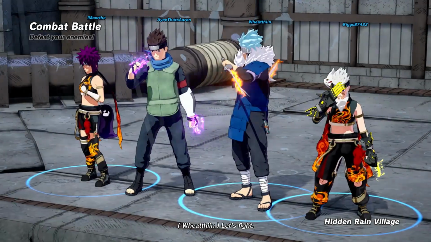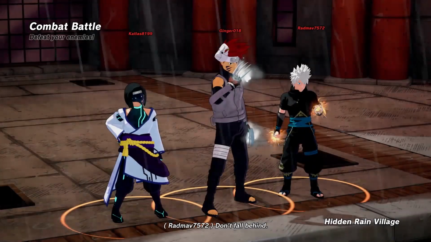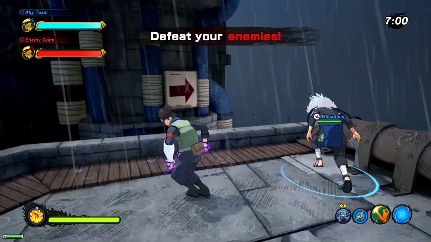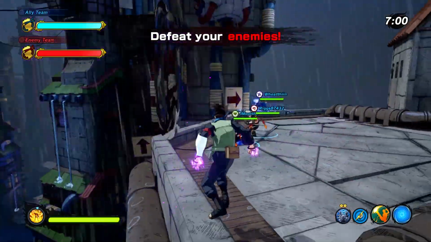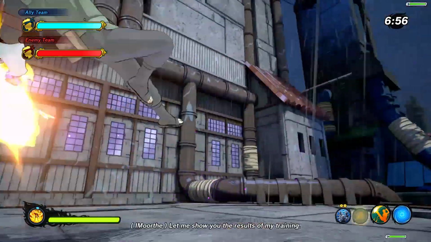Alrighty, ladies and gentlemen, we got ourselves a combat battle, and I feel as though that is the best way to start out a match. Ah, I should have put on Asuma's knuckle knives at the same time, though. I know people be cheesing with the knuckle knives, so I don't know. I got the violet ninja tool on right now, so I forgot to take it off. So yeah, this is what the moon sword looks like, and if we use it, it looks like this.